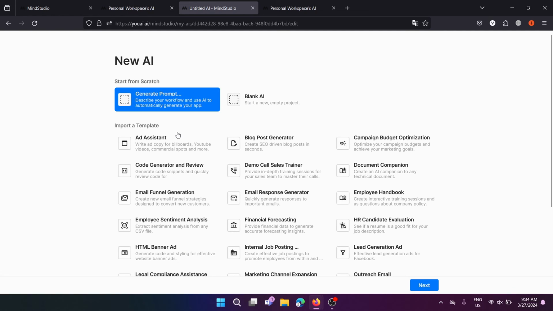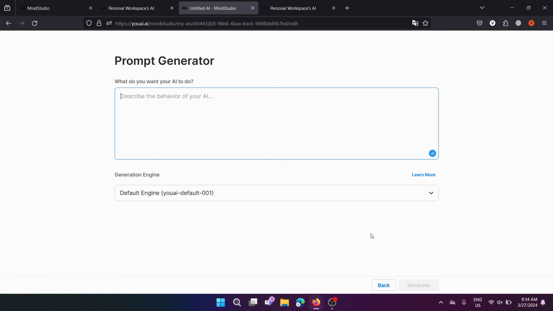So yeah. Another thing that is really helpful is the generate prompt button. So say we want a coding assistant.